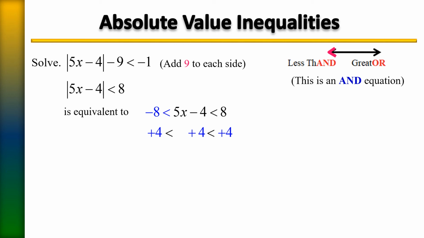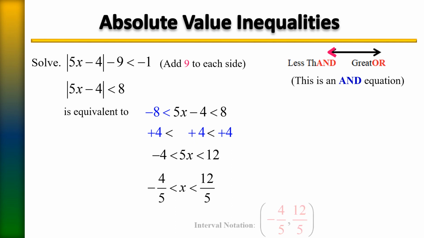So when we simplify that, we are left with -4 and we have that 5x is between -4 and 12. So the last step to solving for x is to divide by 5. What you do to one, you have to do again to all 3 parts, divide them all by 5. And so we would say that x, our solution, is between these two numbers, between -4/5 and 12/5. And that is how you would write it in interval notation form.